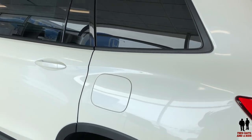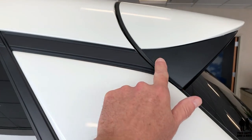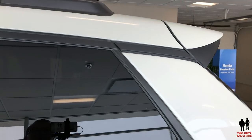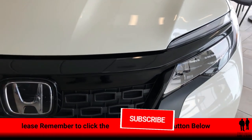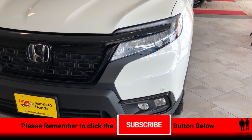It's hard to see the body lines on this particular vehicle because of the white. There's that floating roof design that integrates nicely into the rear spoiler that helps keep the back window clean. You can see the nice piano gloss black trim from headlight to headlight. This has a unique grille specific to the Passport, and then you see the flat matte black cladding at the bottom of the grille. I like the lines on the hood — they give definition with a little more structure and body lines.